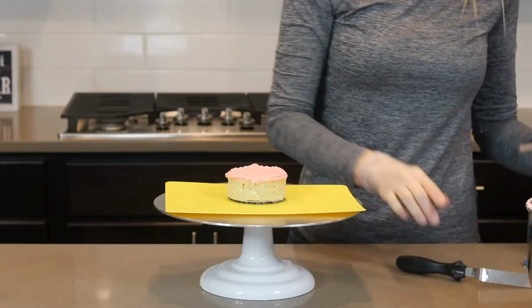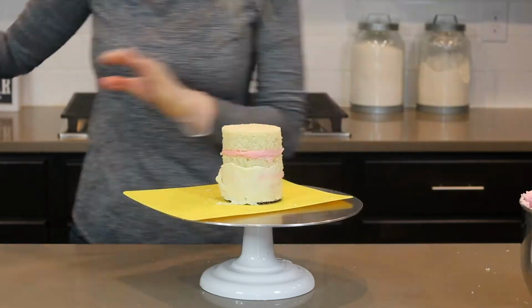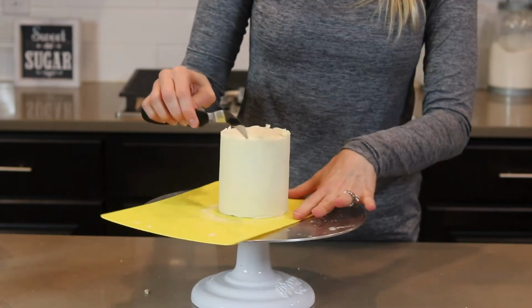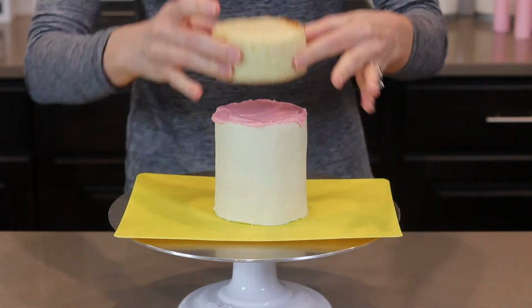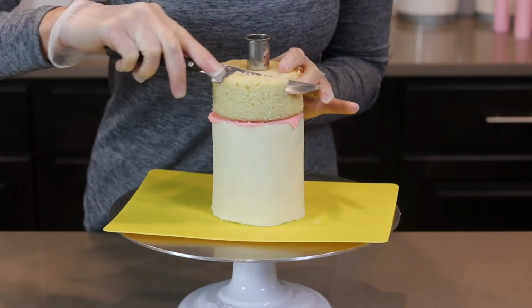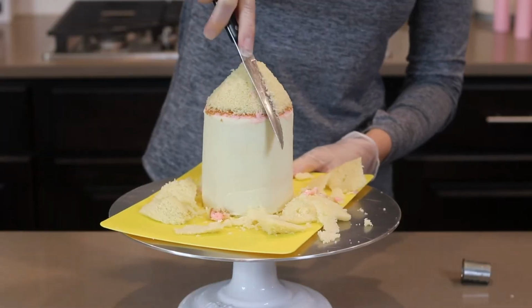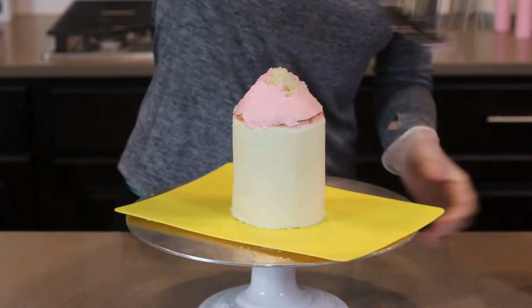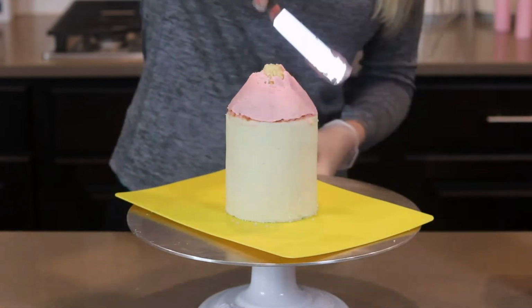And I do the same for the smaller circle-shaped cake for the top. I'm smoothing it out with a hot spatula, and after I have it smoothed, I decided to add another layer of cake to make a pointed roof. So I'm adding another cake, and then I begin carving it into a point. I ran out of ganache at this point, so I covered it in buttercream frosting, which also worked out fine.